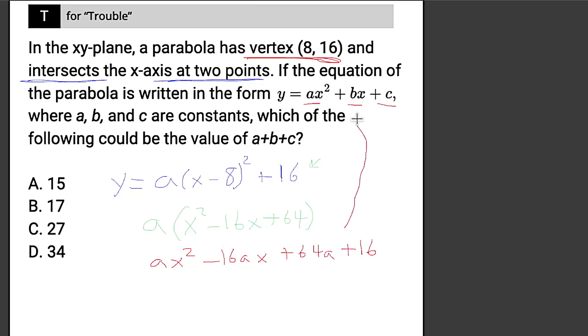So now that I have all this foiled out, I need to relate it to standard form and figure out what is A, B, and C. So remember A is our coefficient in front of x squared. In this case, our A literally is A. So if we're just trying to figure out A plus B plus C, we would have A plus, remember B is our coefficient in front of x. Down here in front of x, we have negative 16A. So I guess instead of plus, it would be A minus 16A. So you see I'm getting rid of the x squareds and the x's because we just want A, B, and C. We just want the stuff in front of x squared and x.